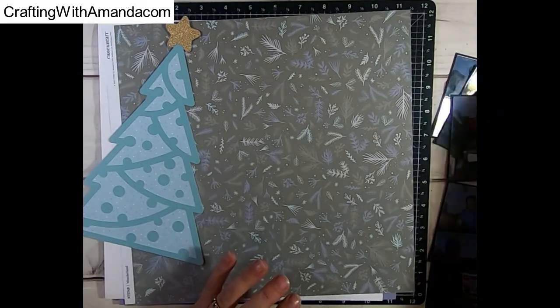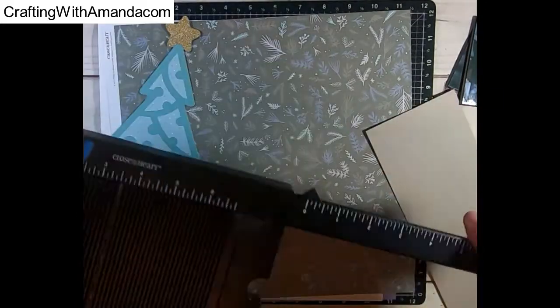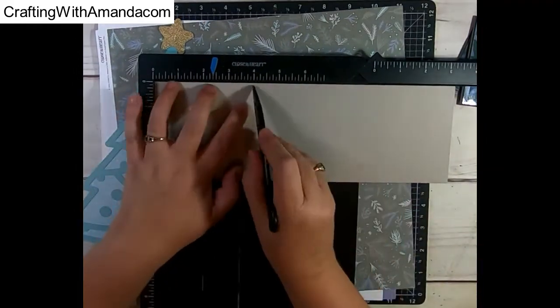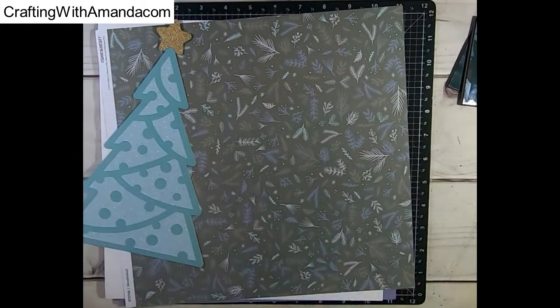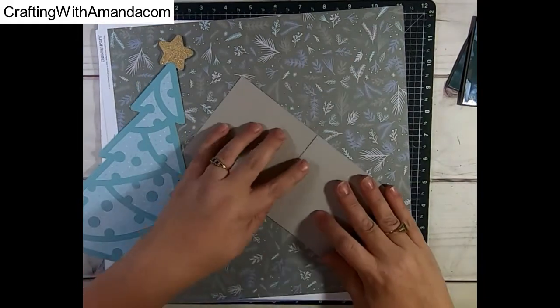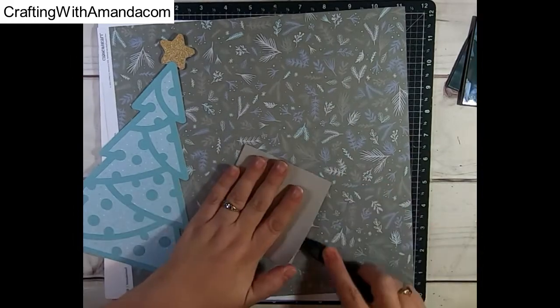So now they're all on mats, and I'm going to pull out this 4 by 12 strip that I'm making into an accordion fold. It's kind of an extra flip out of my photos. So it's just a fan fold, one side one way and one side the other way, front and back.